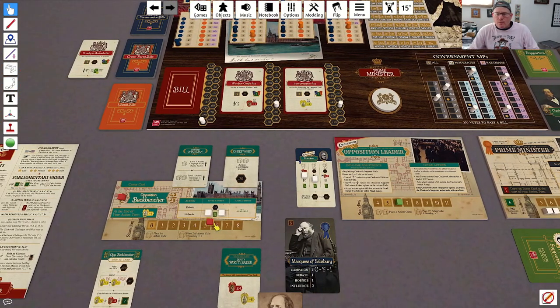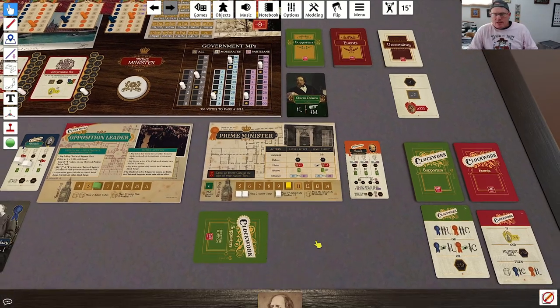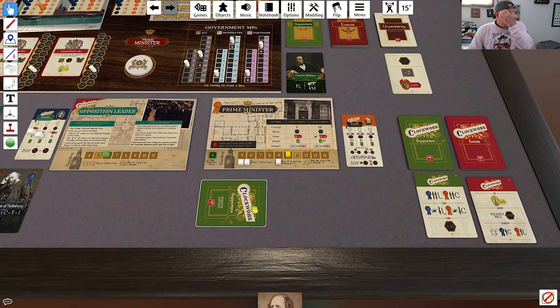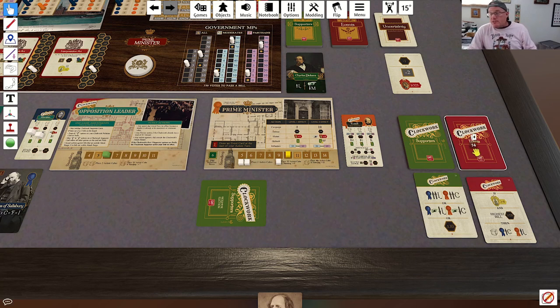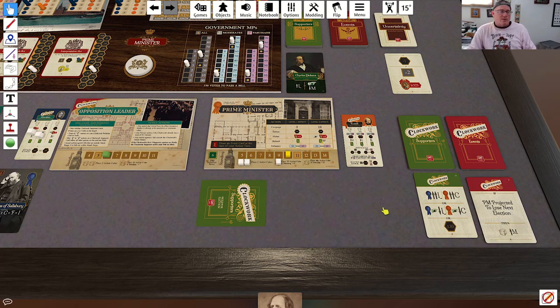We now get one more standing. So we are creeping up, we actually are in a range where we could hypothetically challenge him. Our favor is lower, so we can't yet. But we can't challenge him anyway until we take control of the government, so it doesn't matter. Normally you would start by doing an event. So is the PM projected to lose the next election? Then he will spend a cube to go up with the middle class. He is definitely not projected to lose the next election, so we're going to ignore that.